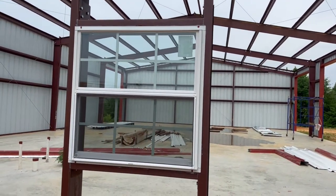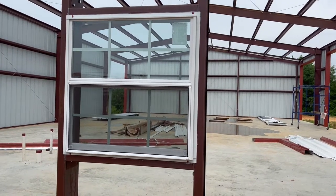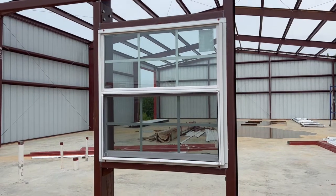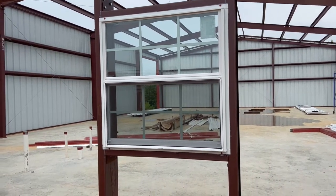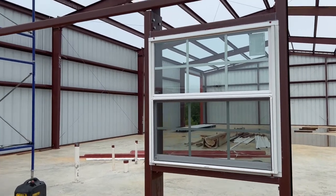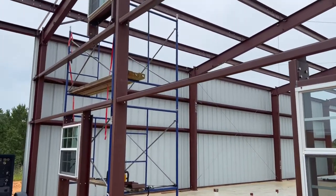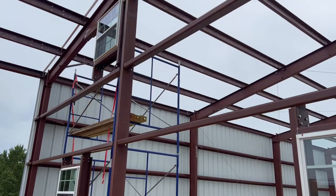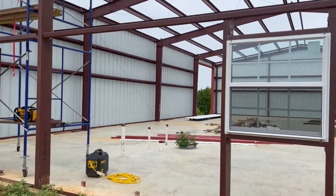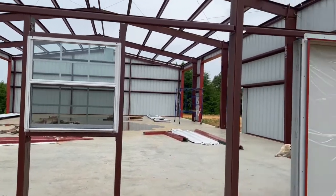Once we hit the windows, we need to go to town and get some trim. We didn't have enough trim for all the windows. We need some J-channel for the bottom of the windows, and then a couple other pieces for, I think, the last window. We didn't have anything left for that. So we got to get the trim before we can put the siding up.